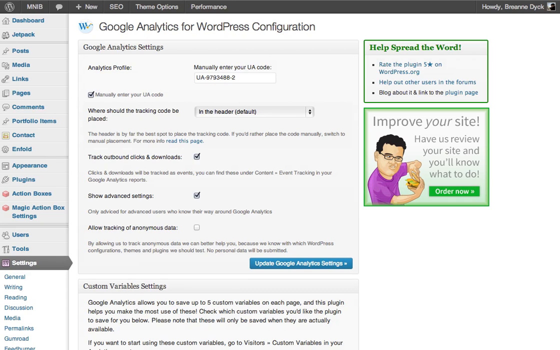I hope that was useful to you and it gives you some idea of how you can use a really lightweight plugin to manage your analytics and not have it track your behavior.